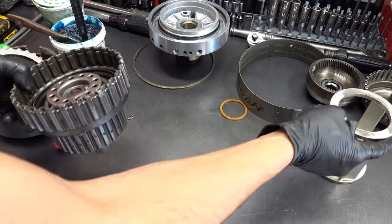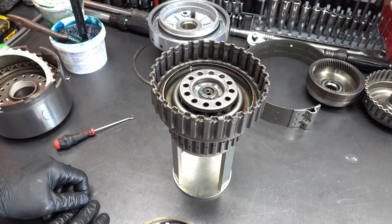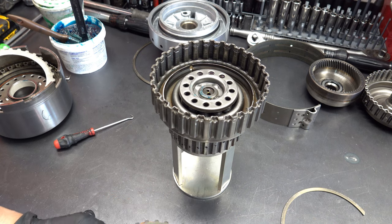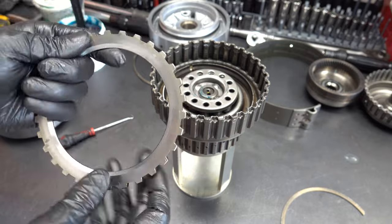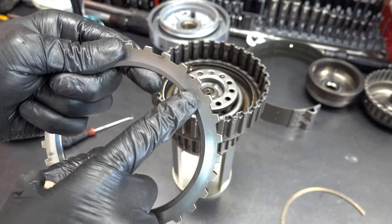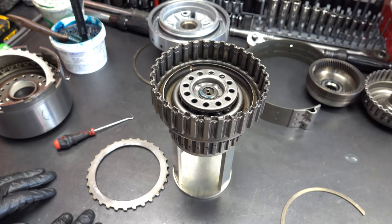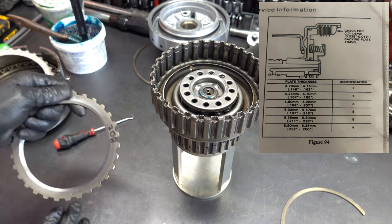So unlike the direct clutch pack, where, as far as I know, the backing plate's not selective, in the forward clutch, the backing plate is selective. This is the backing plate, and this one has a number 8. This is going to be its identifier. It's 208 thousandths thick. There's, I want to say, 5 or 6 different backing plates, and I'll flash a chart on the screen that has all the sizes. One of them is not stamped with any kind of identifier.